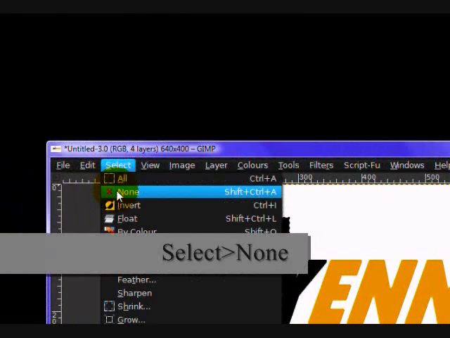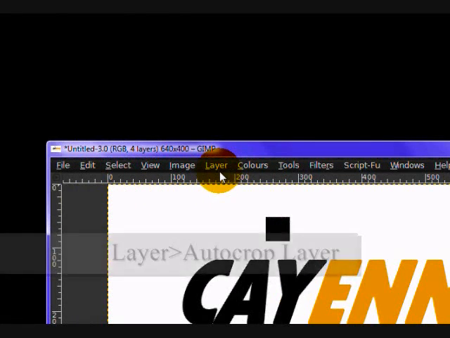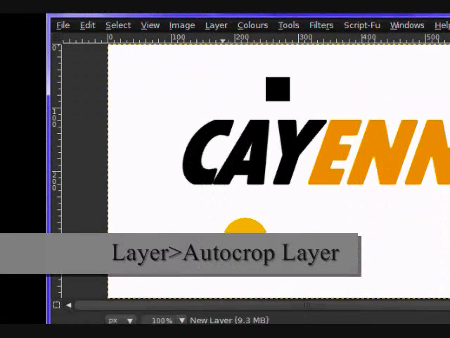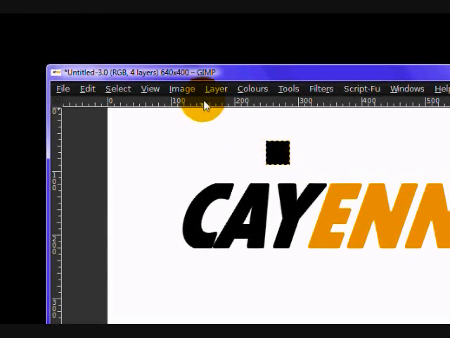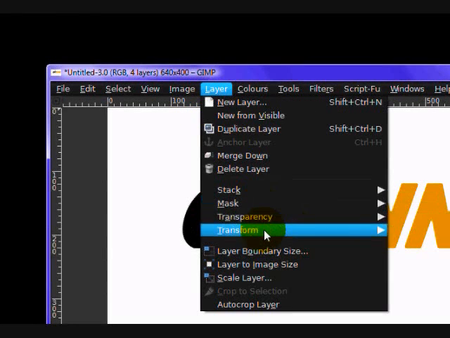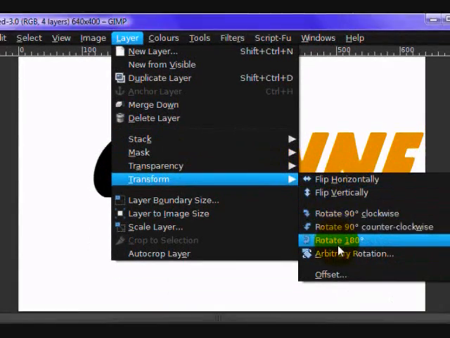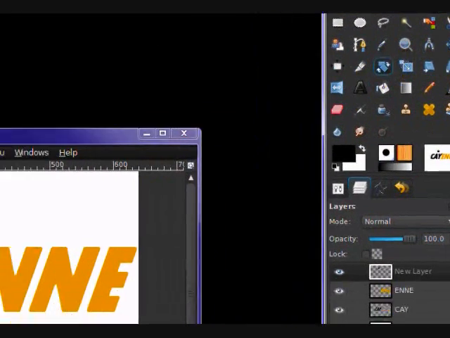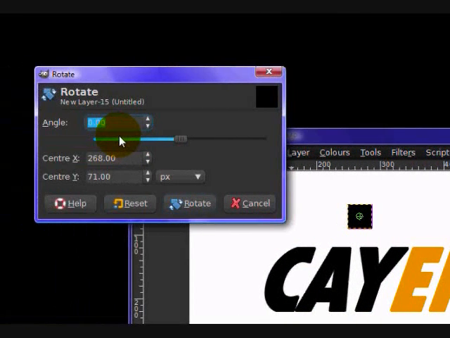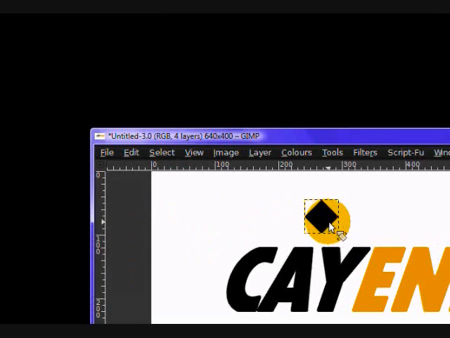Now click select none and layer, auto crop layer, which again just sizes down the layer. Layer, transform, rotate. Oops, sorry. No, you take your rotate tool, click on the layer, and rotate by -45 degrees. Or actually, I guess it could be regular 45 degrees, it doesn't really matter.